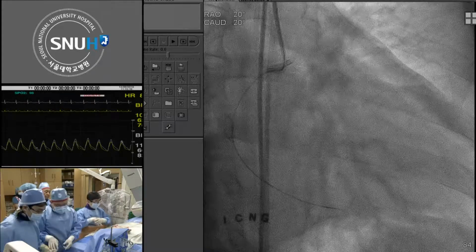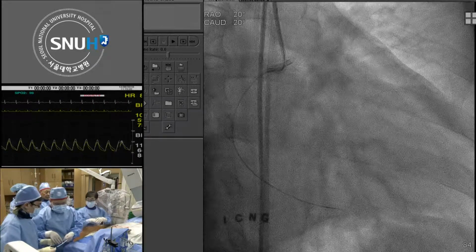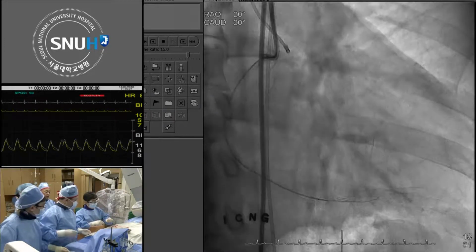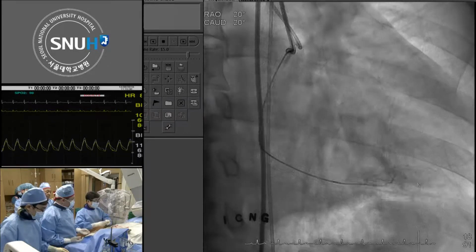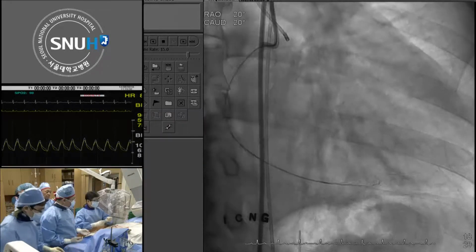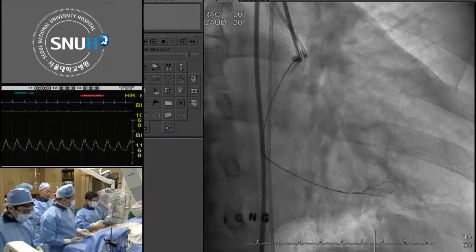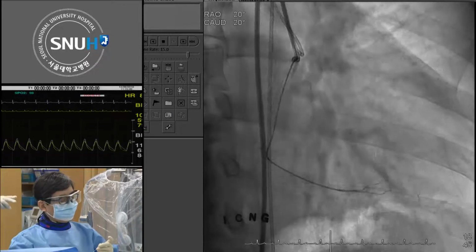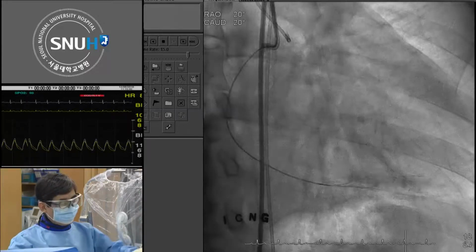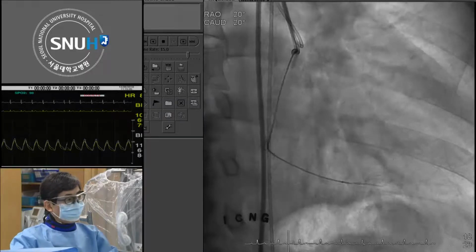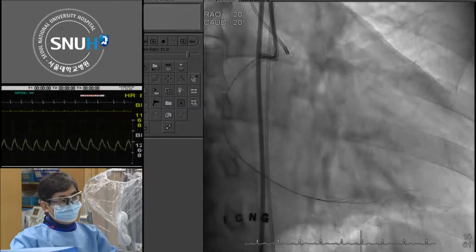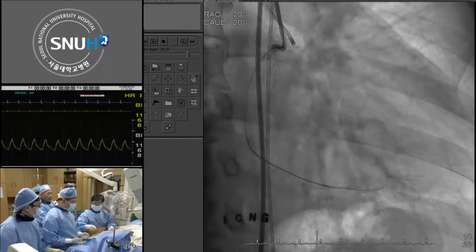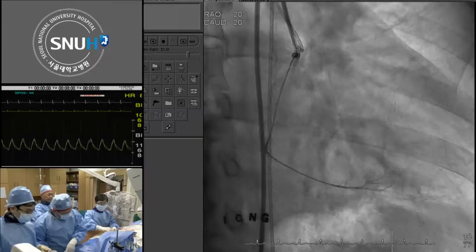I don't agree with you, Ramesh, because we see that the retrograde here is either going to the LAD but very close to the occlusion. The distal connection, which is probably more adequate, is coming from the right ventricular branch, and this is epicardial, and is going to a more distal LAD. I truly agree. Personally, I don't think the retrograde is easy in this case, so I will try. I'm not sure I will be successful, but I will try with a soft wire like XT to do an antegrade approach.